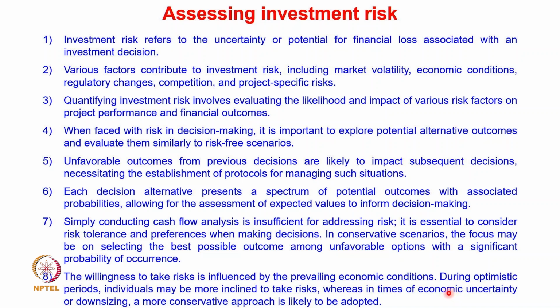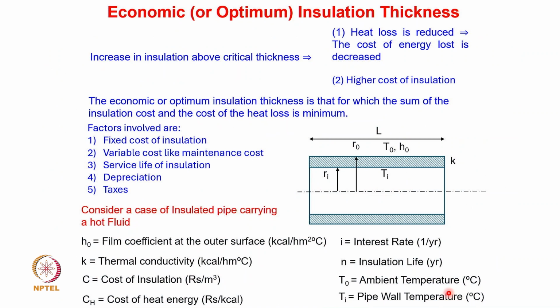So now we will see one example based on the cost calculations and how the time value of the money is important while making the decisions. In this particular example, we are trying to find out the optimum value of the insulation thickness. You can see that there is a pipe. You can consider that these are nothing but steam carrying pipes, and the more insulation you put, the more heat loss you are going to save, and based on that the loss to the company will be reduced. But as you increase the amount of insulation, the cost of the insulation is also going to increase, isn't it?